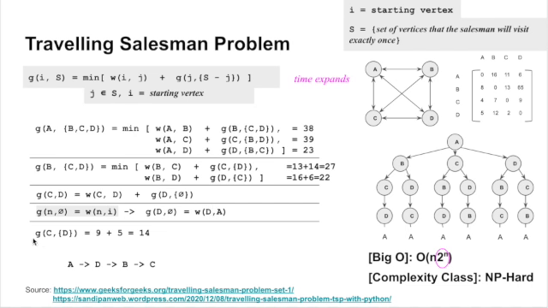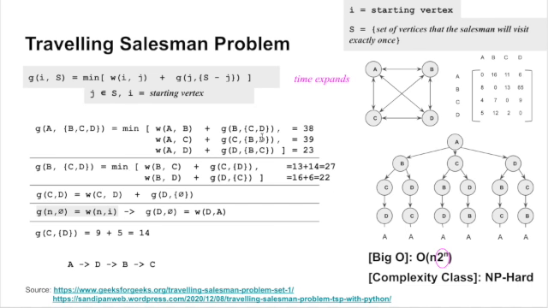Then we calculate this cost of going from C to D, which is 9, plus 5, which is the cost from going from D to A. So 9 plus 5 is 14. So here we have this other evaluation, it's going to be 27, and for this other evaluation we have 22. So we consider the minimum of these two, which is going to be 22.